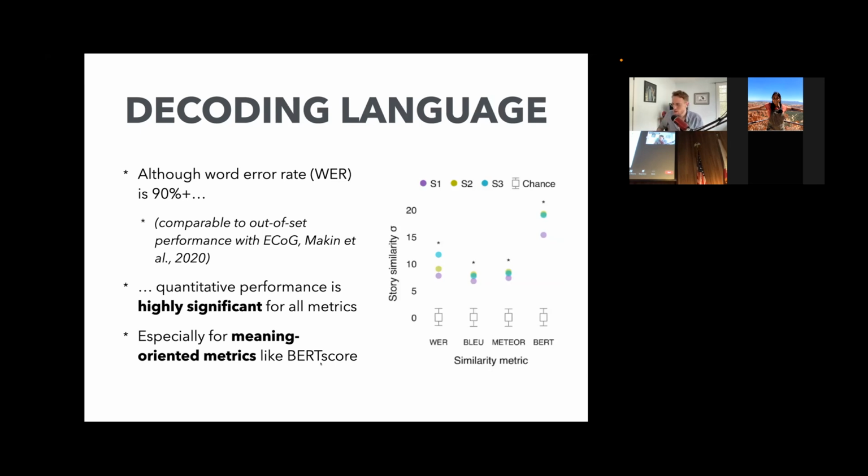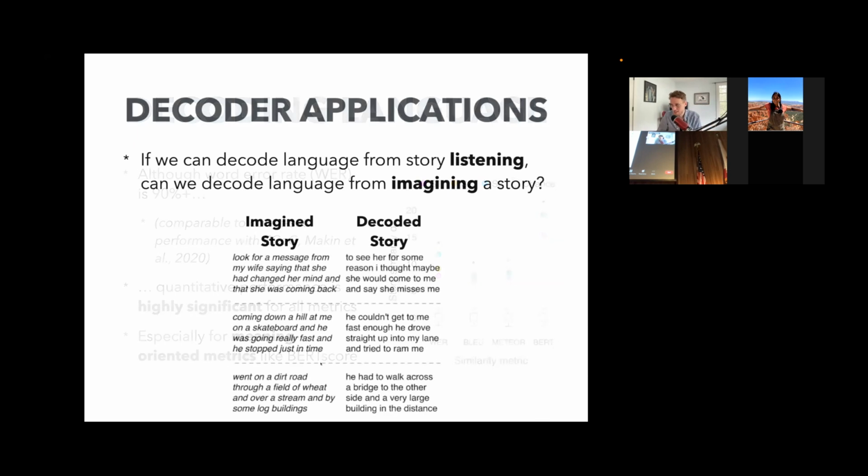Okay, so I've shown you that we can do this when somebody's listening to a story. You might wonder, can we also do it while someone's just imagining speech, just imagining language? So we tested this. We had subjects memorize little 1-minute segments from different stories, and then go into the scanner and just tell those segments in their heads. So we cued them, and then they sat there and tried to think through this 1-minute story while we recorded their brain activity, and then we tried to decode that into words.